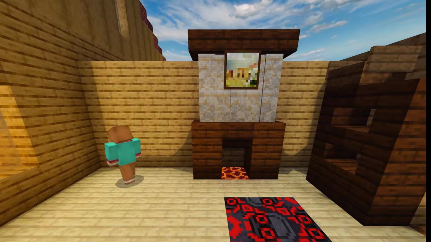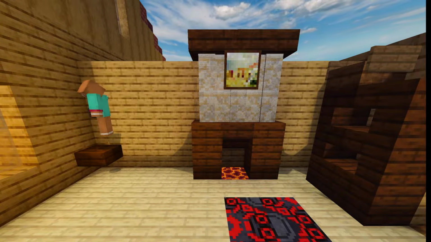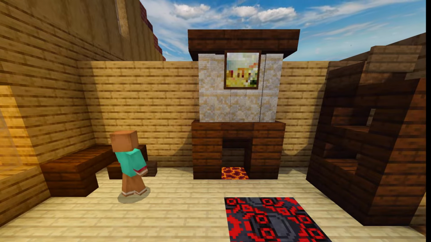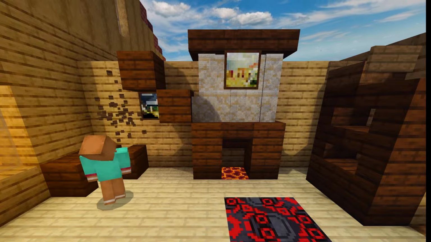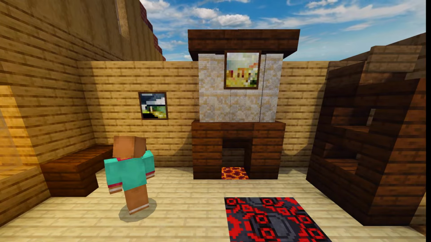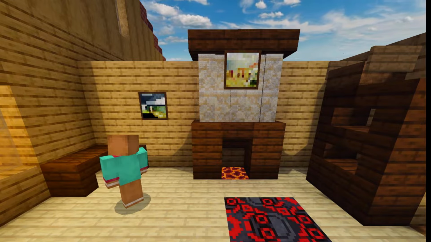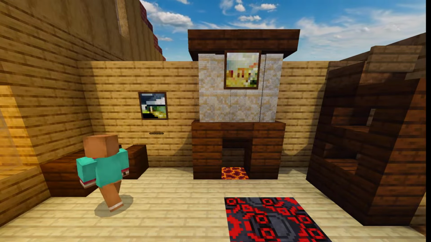Now you can just begin to build a simple little vanity, which is using an upside down dark oak stair with a slab and then a chair right in front of that. And just make sure you put a painting right there, just like so. And then you can just plop down a tripwire hook. I know I put a stick, but you will see me change it in just a second.